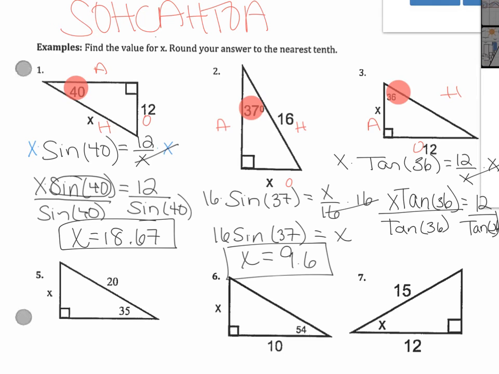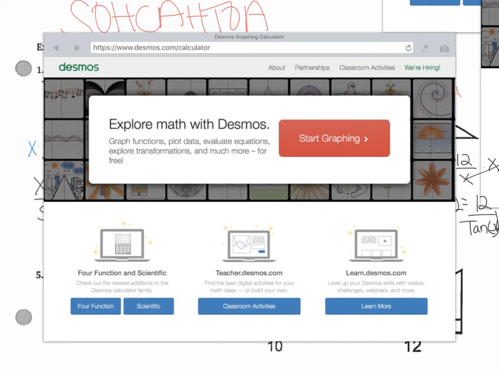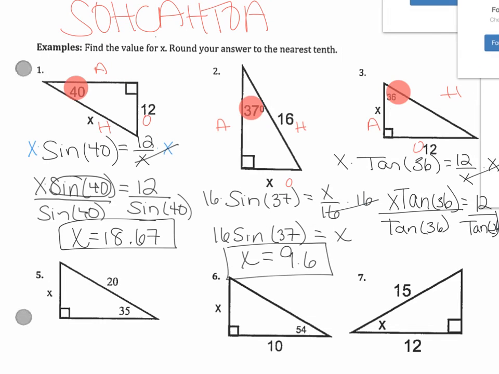So now I'm going to open up another calculator. Got to go back to desmos.com because I don't know how to work this program the best, but that's okay. I'm doing pretty darn good if you ask me. So put it back in degrees. Except I forget what I'm supposed to type in. 12 divided by tan of 36. I got 16.5. X equals 16.5.